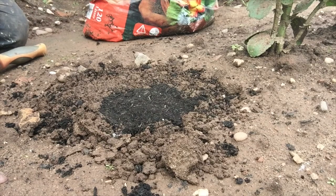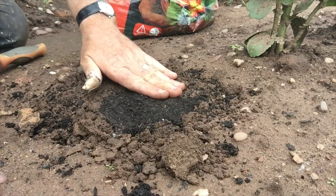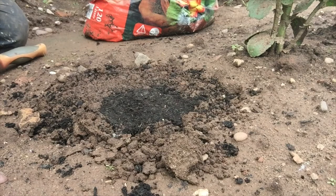You'll see a little bit later in the video that all the plants that I've got for this year have all germinated, apart from one or two. In fact, the gap that I'm using here is one of the 3 places in the whole bed that didn't germinate. So this method does work.